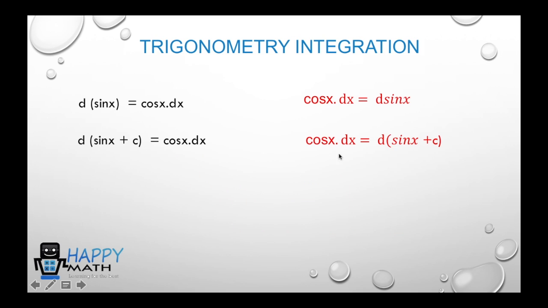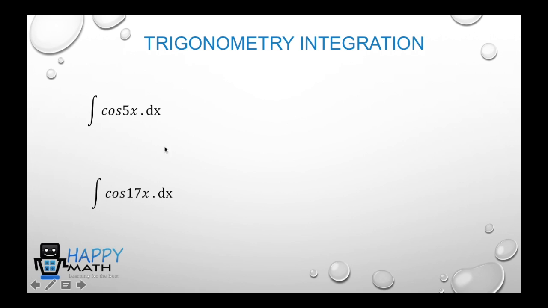The key point here is that the cos of a function, the d of that function, and the sine of that function have to be the same. For example, when you take cos of x squared times d of x squared, it becomes the derivative of the sine of the x squared function. Okay, go on. In this function, you have to change dx to become d of pi x. It means you have to multiply by pi, and at the same time you have to divide by pi.